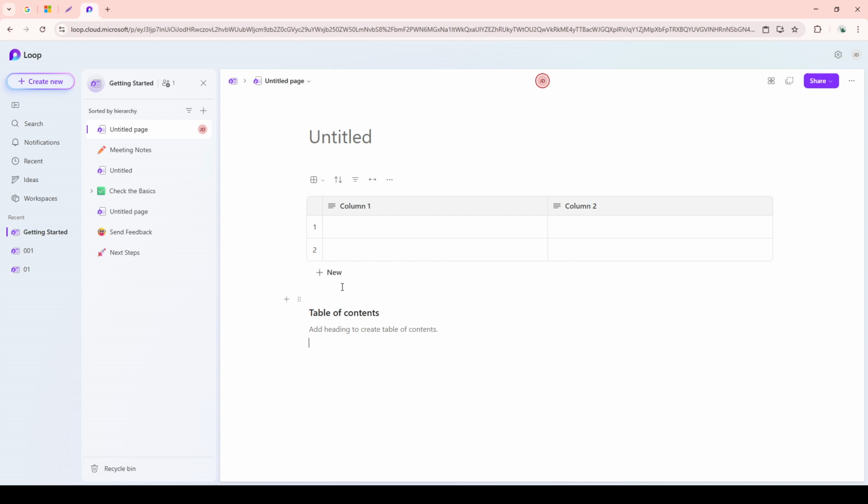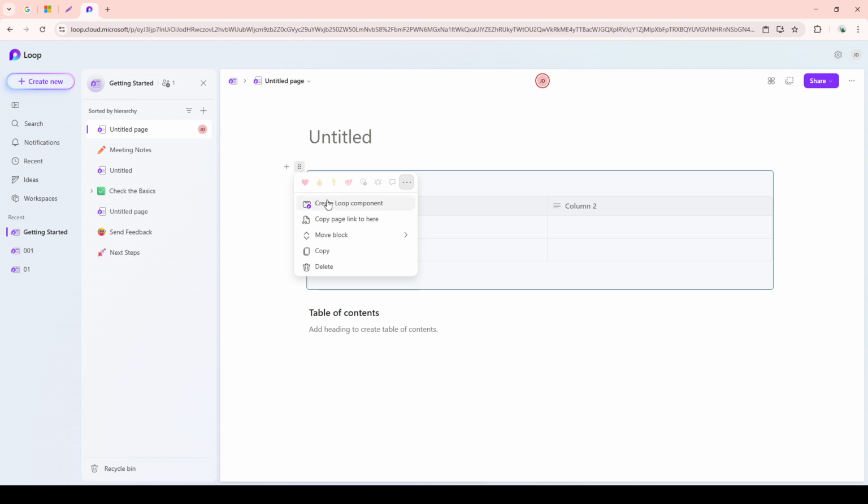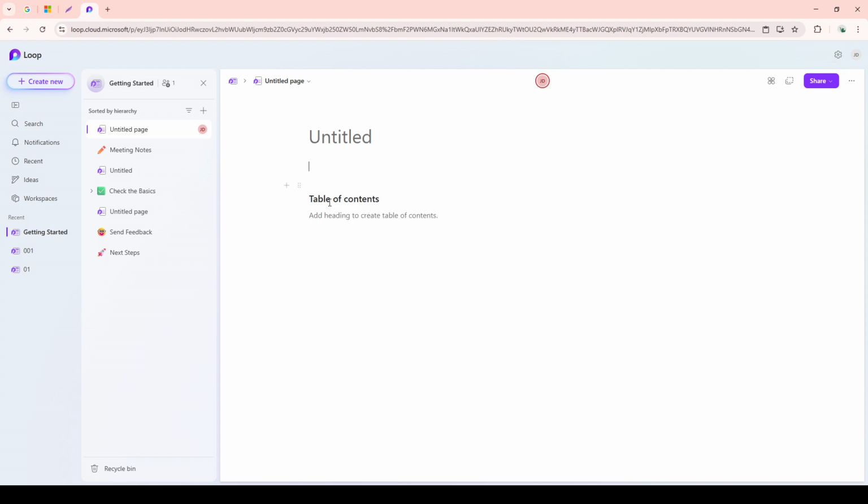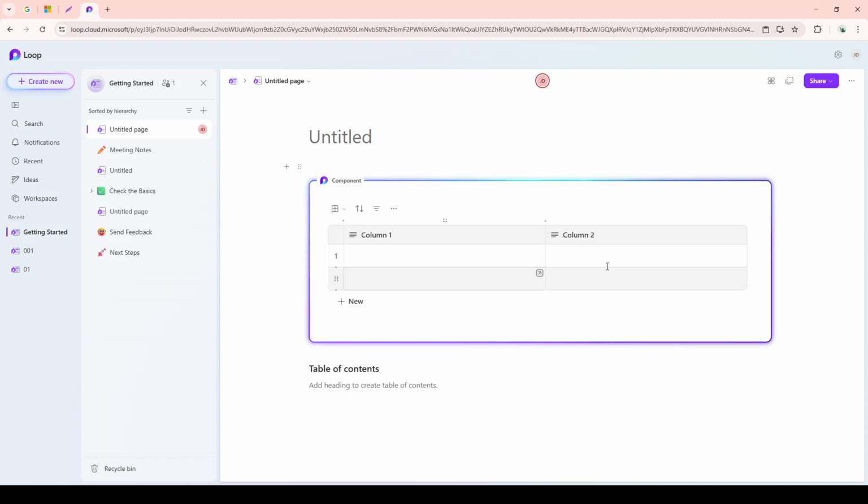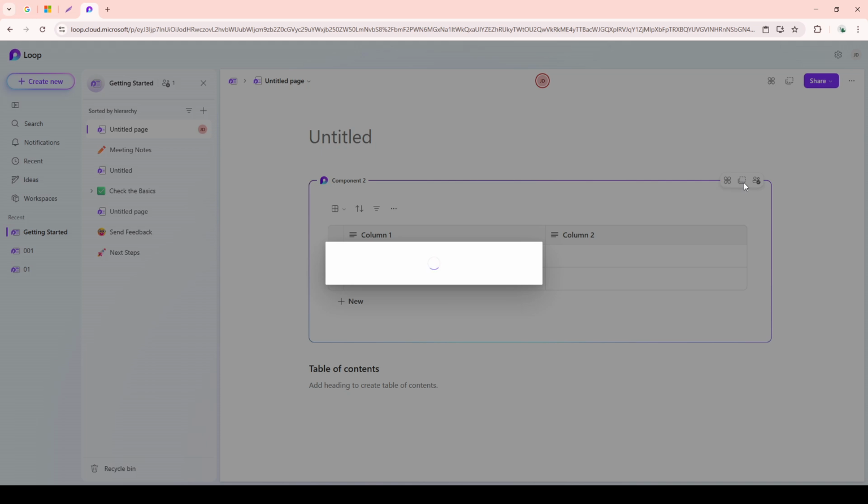Sharing is caring, and that is especially true with Microsoft Loop. Once you've created a Loop component, you can share it with colleagues or collaborators. The magic happens when others have access. They can edit the component in real time. These changes will be instantly reflected across every platform where the component is used, ensuring everyone is on the same page.